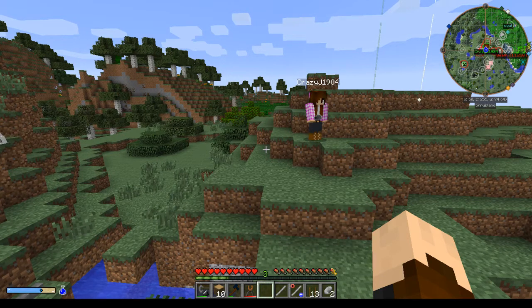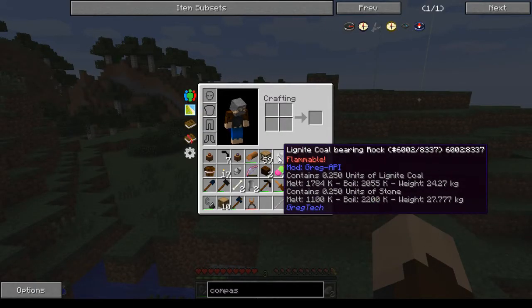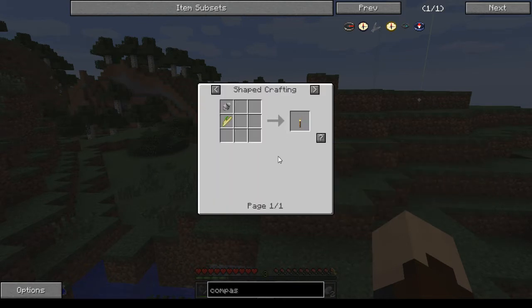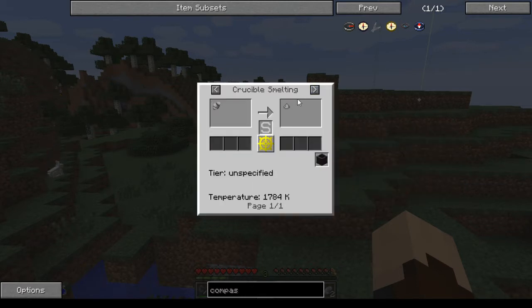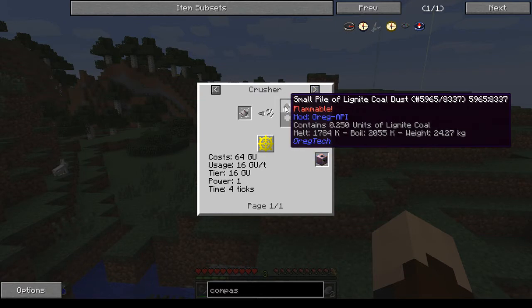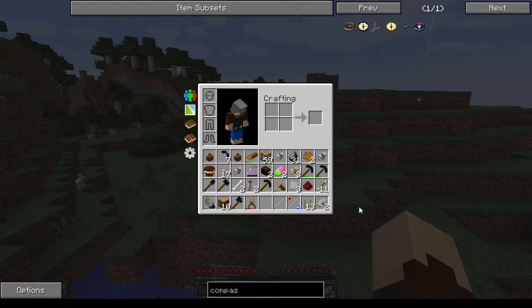Okay, so tiny rocks that are spread over most biomes. They're worth a quarter of a unit of material plus a quarter of a unit of stone. So if you look at the lignite coal one here, you can see it can be used for torches. That was added in the 0.333 update. You can use it as fuel, and if you put it into a crusher, you'll get a small pile of lignite and a small pile of stone.